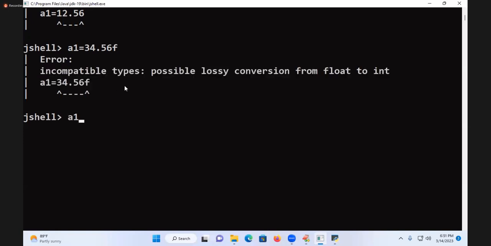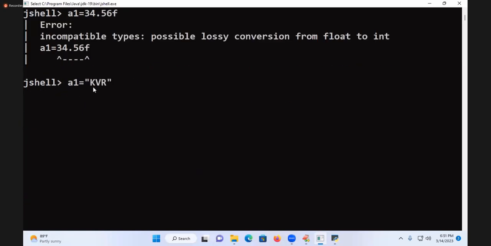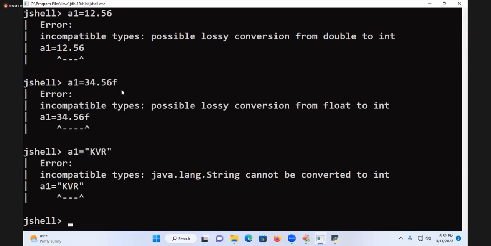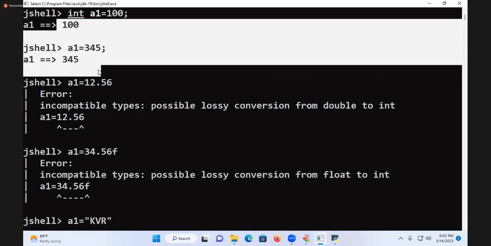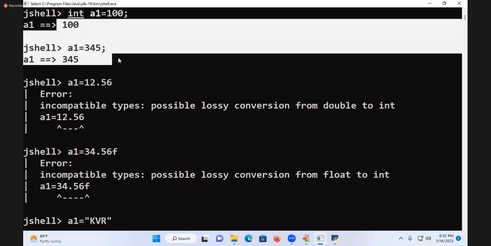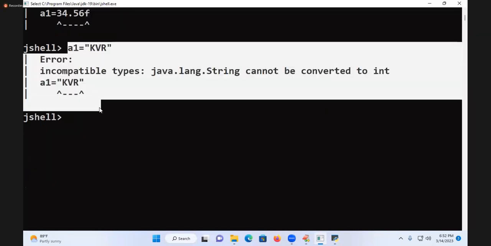Next, one more time. A is equal to, I am taking my name. It was statically typed as which type? But it is storing what? Allowed or not allowed? I hope now it is more clear. Once you type it as int, only integer type data can be stored. Neither float is possible, nor double, nor strings.